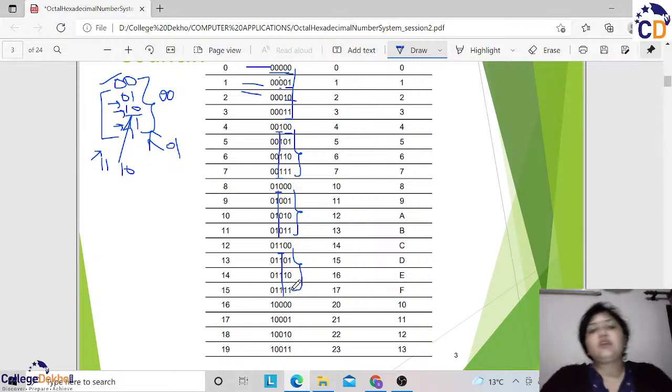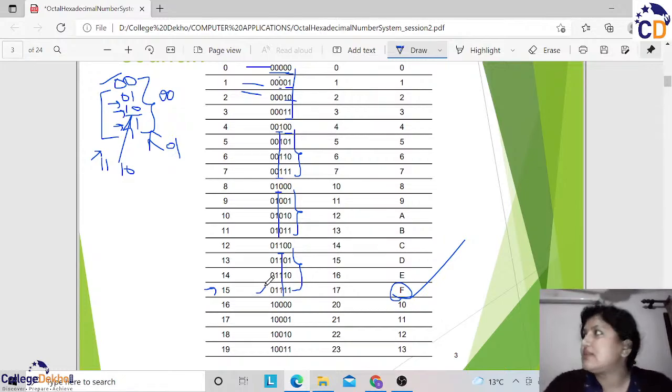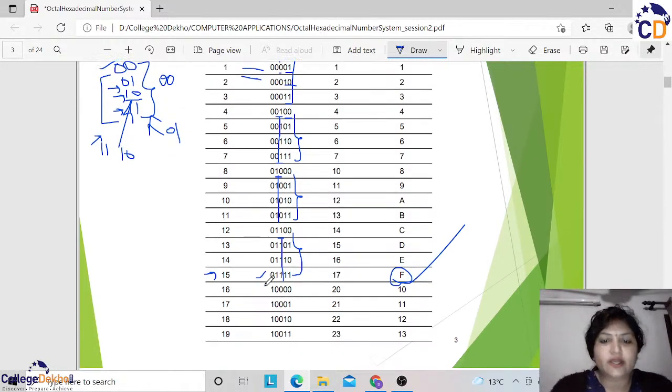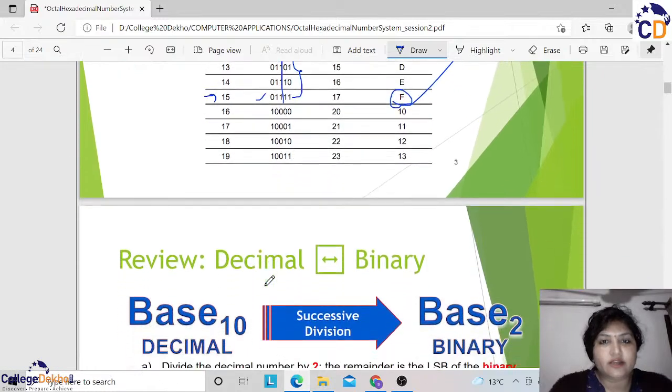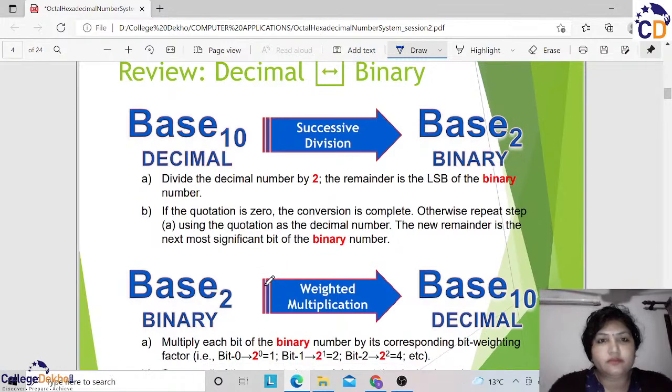Like for this we have, you can see I have only reached up to 15. So our hexadecimal, your 16th number, would be represented by F, and it would be represented in binary form like this. So this is the binary representation of this F part, right? Or you may say the hexadecimal number. Now let us move to the next part.